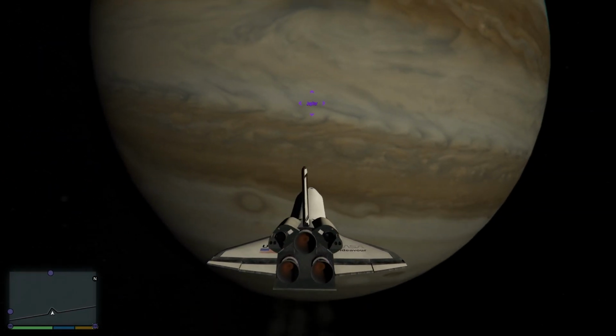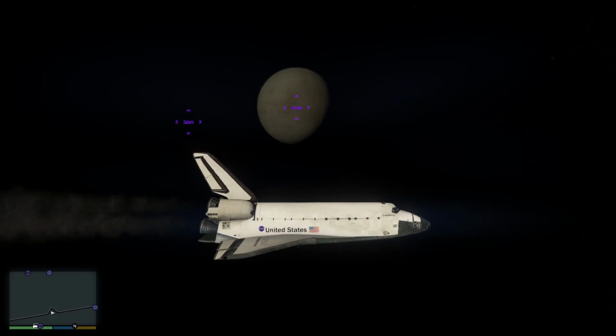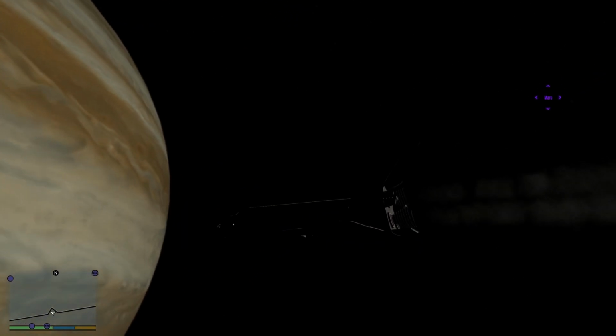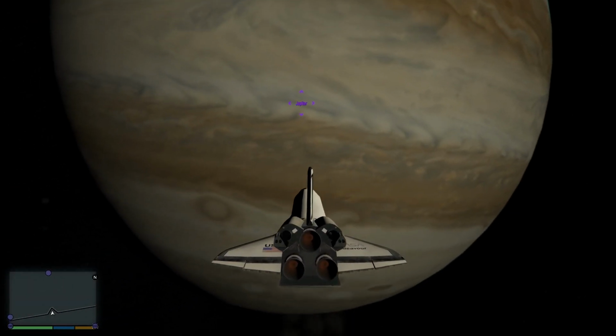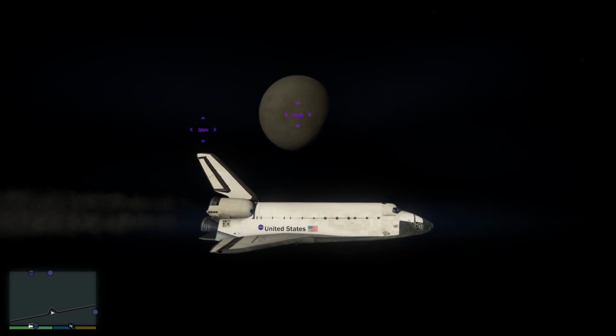So we'll go from Jupiter then to Europa, followed up by that we'll go to Saturn. Yeah, there's Mars that direction. So we're going to have all those three right there. Boom, boom, boom.